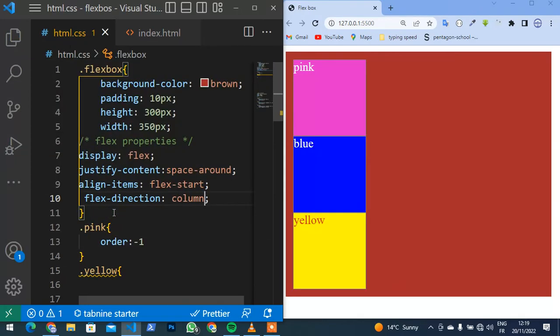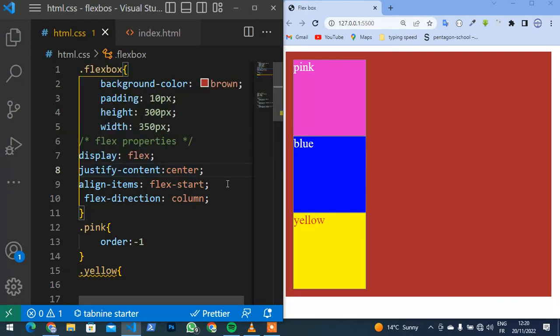So what happened here? You see, flex direction is set to column. There is no space because you know the height is just 300 pixels, 500 pixels, so it's too small, cannot add this space there. But remember, have a space around everything. That's why it's not appearing here. So I can change them, but I want to put them all into the center. How do you go with this one? You have justify content. Justify content here is not working because the space wasn't enough. What about we say justify content to center? What do you think will happen? Nothing good. Always learn by mistake.